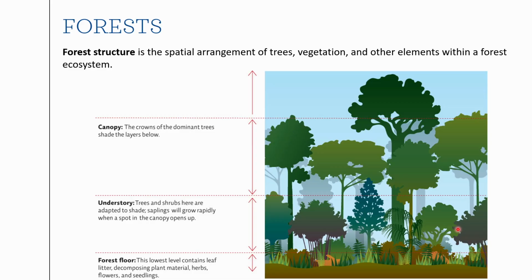Now the canopy includes the dominant trees. These are the trees that have been there for the longest. They have outcompeted the trees from the understory, so they're taller. They're receiving the most light, and they tend to shade everything below, which is why these two bottom layers need to be shade tolerant. The emergent layer is when you may have some innovative trees that are trying to get even more light. So they'll kind of reach up or grow up past the canopy, maybe even trying to establish a new canopy layer through competition.